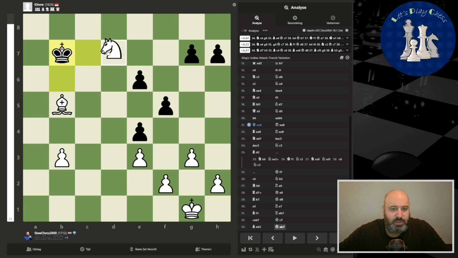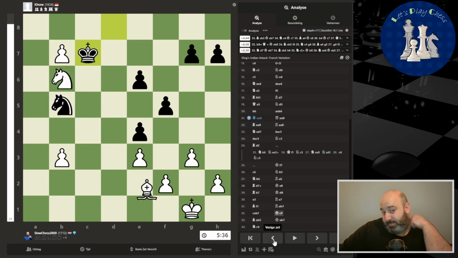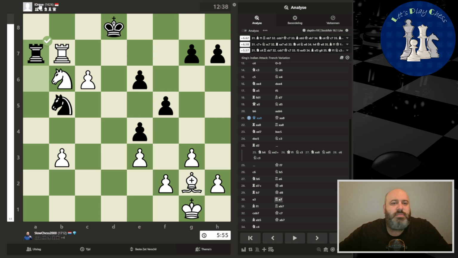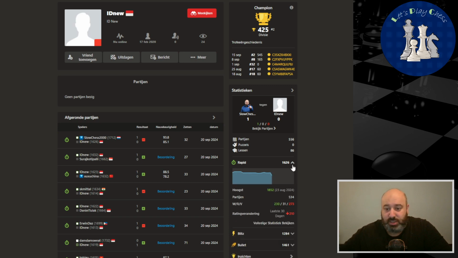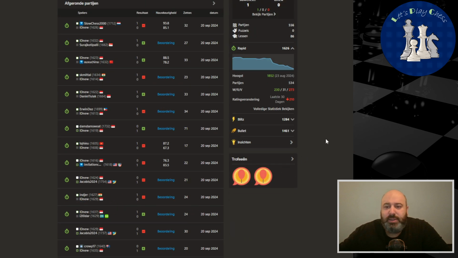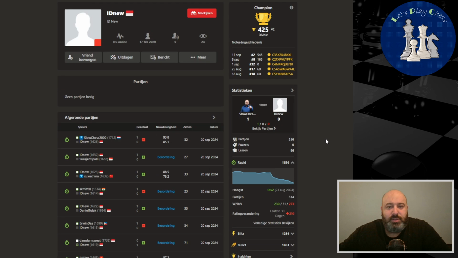Maybe here. c4. A knight defended, maybe bishop can go there. We pick up all the pawns. Yeah. Interesting game. Interesting opponent, actually. Who was over 1600. He has a peak rating of 1852. So almost 1900. So it is a strong player. But I'm maybe not familiar with this opening. Yeah. Interesting. Very interesting. Yeah. Well.